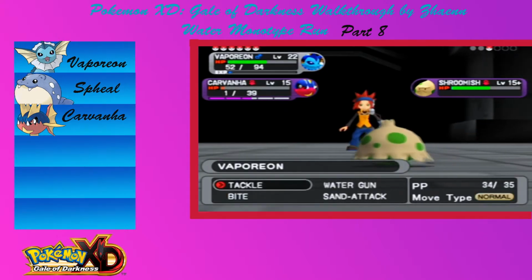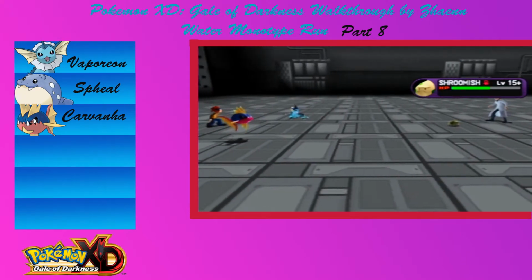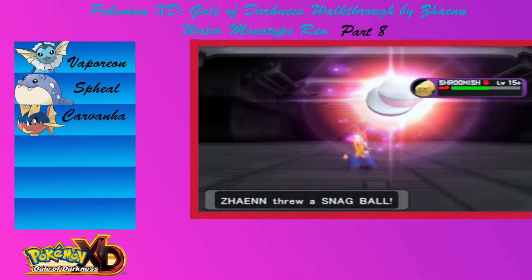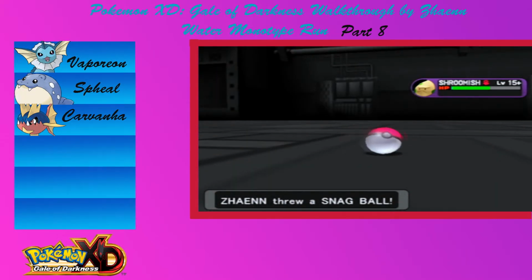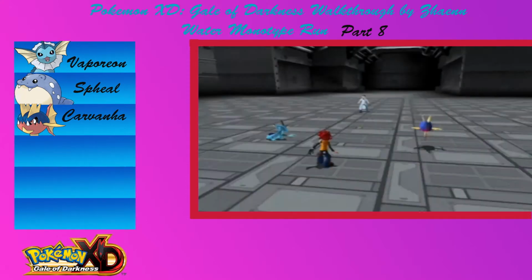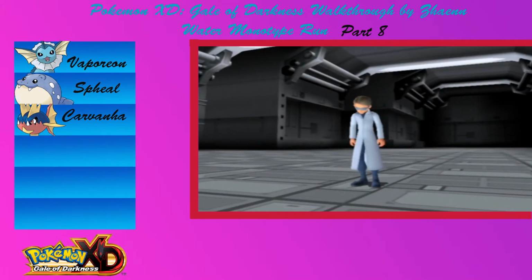And I got the Carvanha with Rough Skin. I don't think it can have another ability, really? I don't know. Yeah, now that I think about it, I don't think Carvanha gets Intimidate, so I think it pretty much has to get Rough Skin. But anyway, that's irrelevant because we captured this Shroomish over here. And that's very good because that is the last Shadow Pokemon in this place.